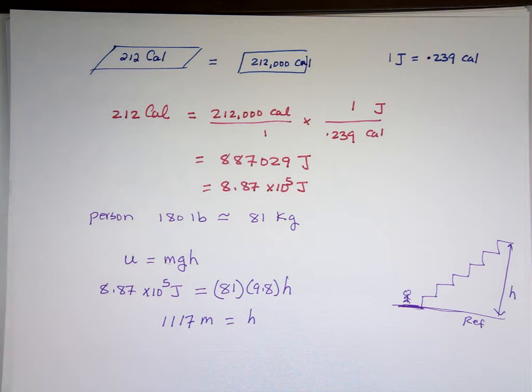1,117 meters, 1.1 kilometer. So you have to go on that step machine and climb 1.2 kilometers to burn that candy bar. Now, I forgot what the height of a step is legally. It has to be a certain height. Anyone knows what the height is? Maybe I can Google it. What is the legal height of a step, like stairs? Because they have to be a certain height, especially for disabled people, because if you make the stairs too steep, then when you step on it, you're in trouble.